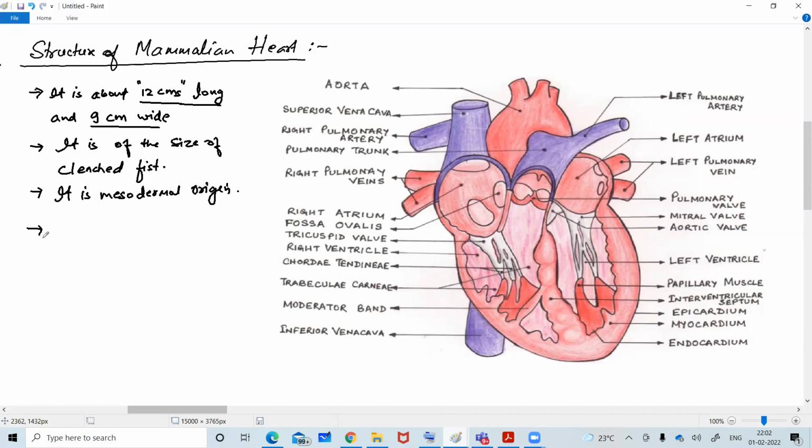Now we'll talk about the weight, the mass of the heart. Any idea what is the mass of a heart? Not sure, 1 kg, 2 kg? What's your guess? I know it's the size of a fist, so you can say 200 grams, 500 grams, or less. I think it's like 100 grams. Okay, let's see.